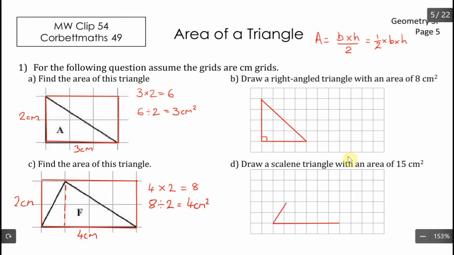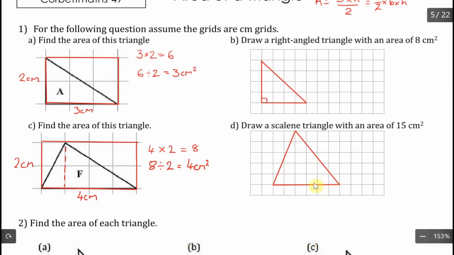And I'm just going to make sure I don't draw it to this point, because that would give me a nice isosceles triangle. There we go, that'll be fine. So that's a 6 base, 5 is the height, 6 times 5 would be 30, but then we halve that and we get 15.